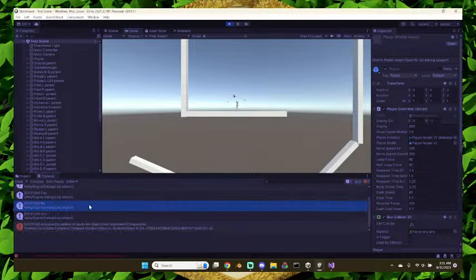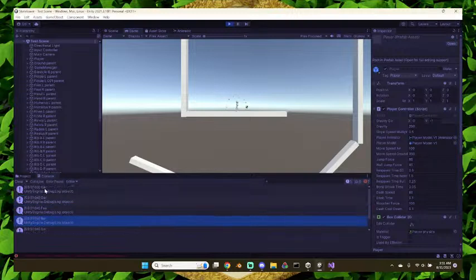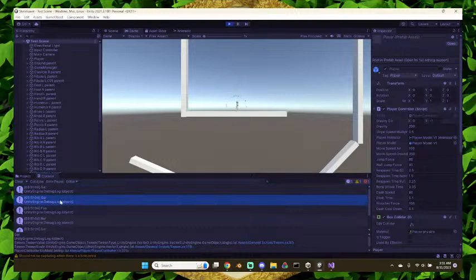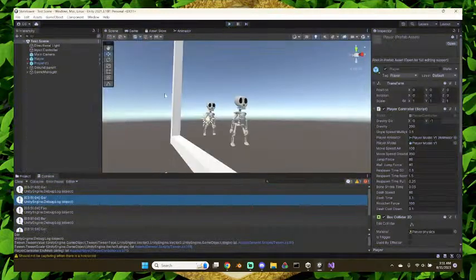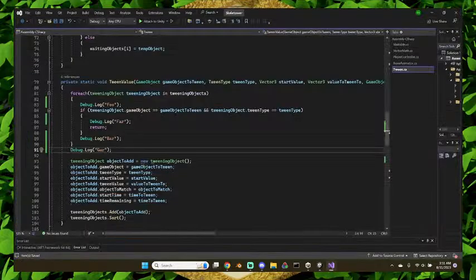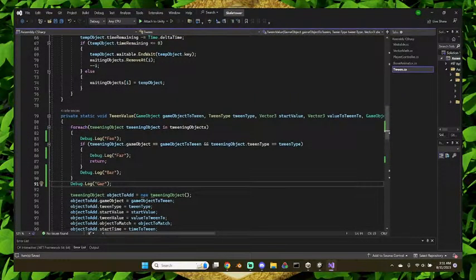No, it's seeing gar. Wait. Why are there two gars? What the hell? It's seeing gar from the first object, sure. But then the second object should be crashing. God damn it.